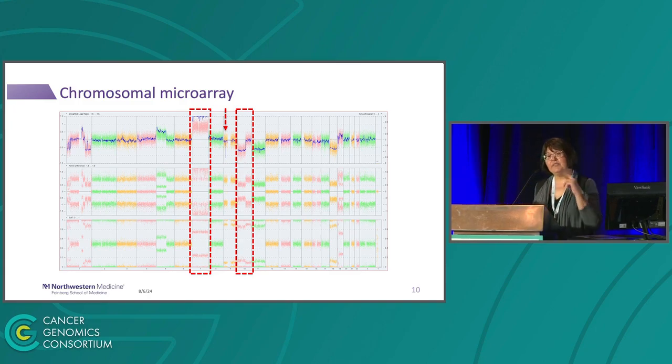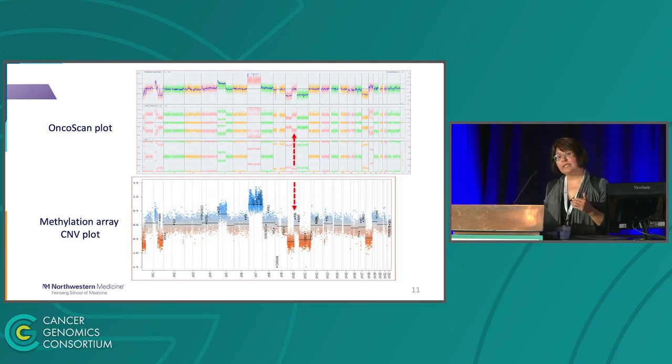And the reason I picked these first 2 cases is to illustrate the limitation of our in-house pipeline for copy number estimate from methylation data. So the top panel shows the result of OncoScan. And this is version 3, the best with the highest accuracy. And the bottom version is copy number assessment from methylation data. So you can see very nice log-two ratio, and you agree with me that most of the big calls are absolutely identical.